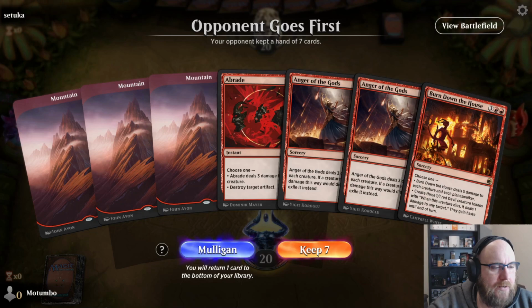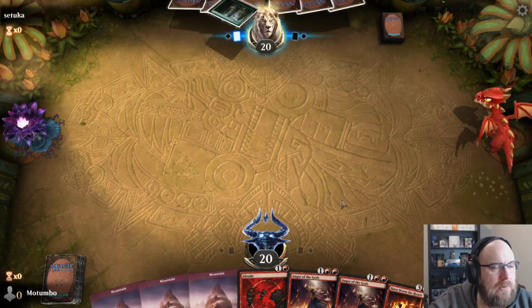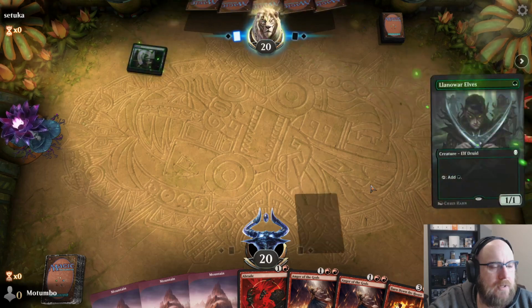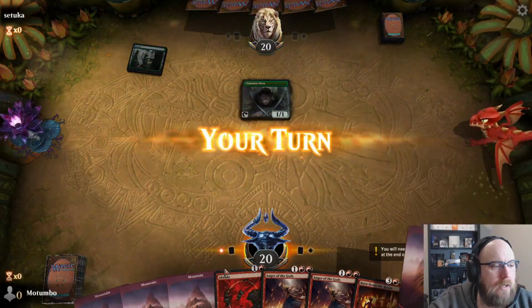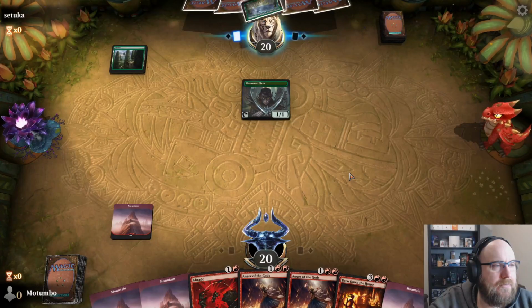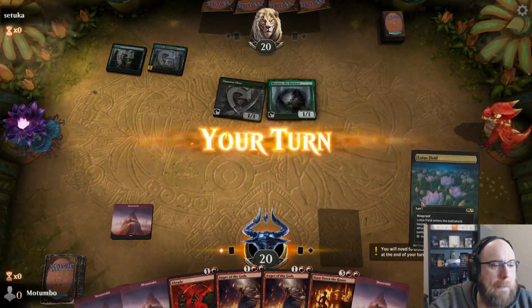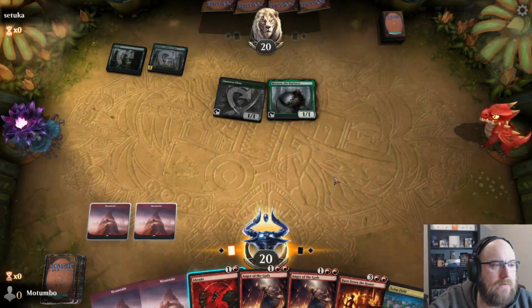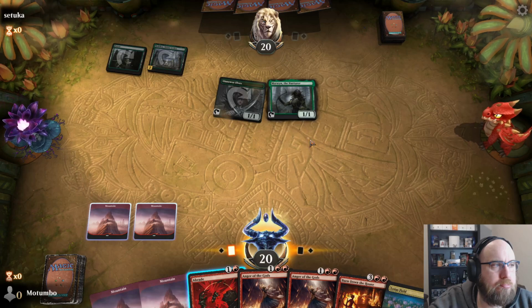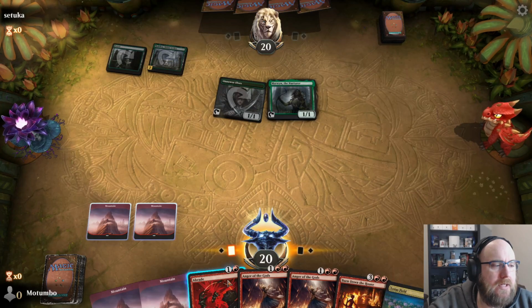Opponent goes first. I do have an Abrade. I guess I'm going to keep this. Ugh. Maybe it's regular elves and not devotion. No, it's devotion. Oh, no. It might be regular elves. I'm going to kill this.